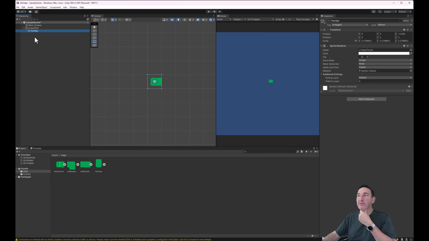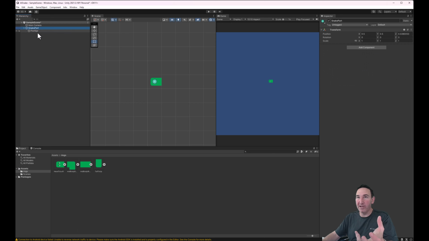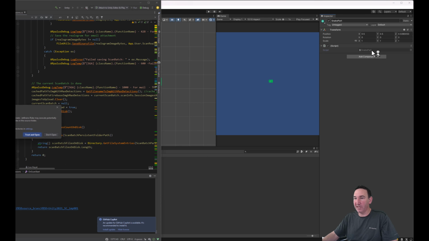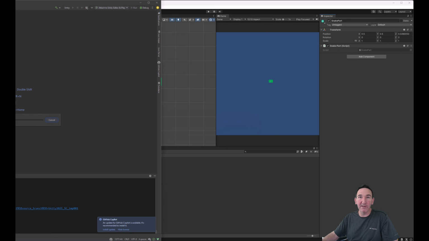Now we want the snake part to have an ability to control the sprite. So let's for now just add a new script, and we call it snake part, and we'll open it with Rider, right clicking it and opening this window.